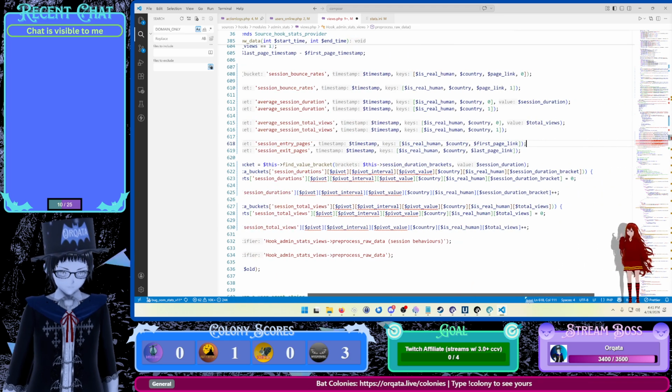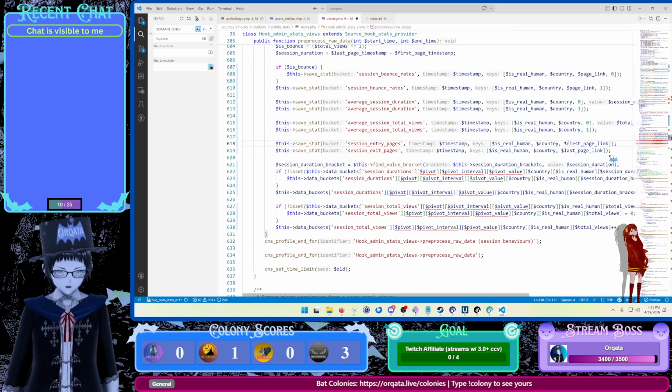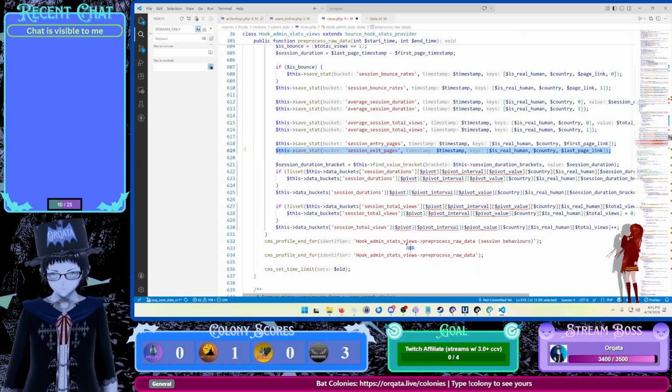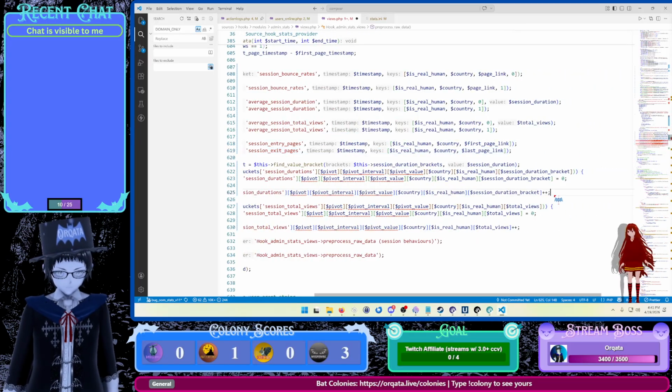And then this is calculating a bracket, categorizing session durations.